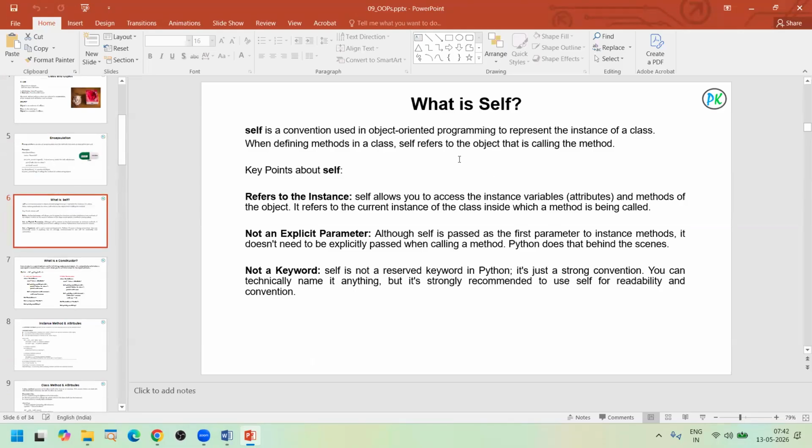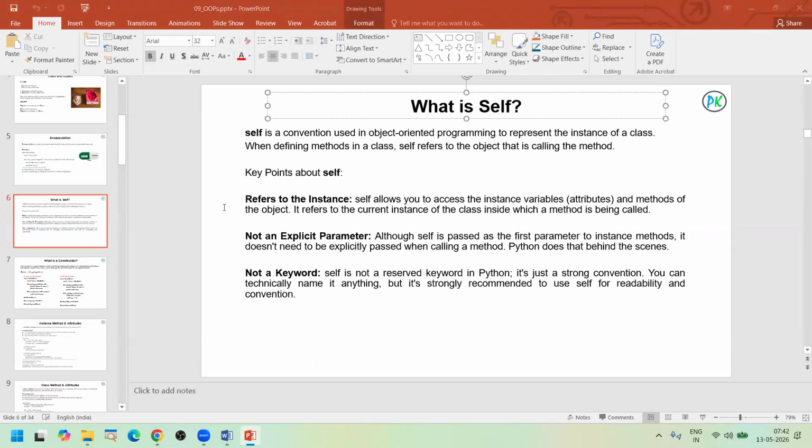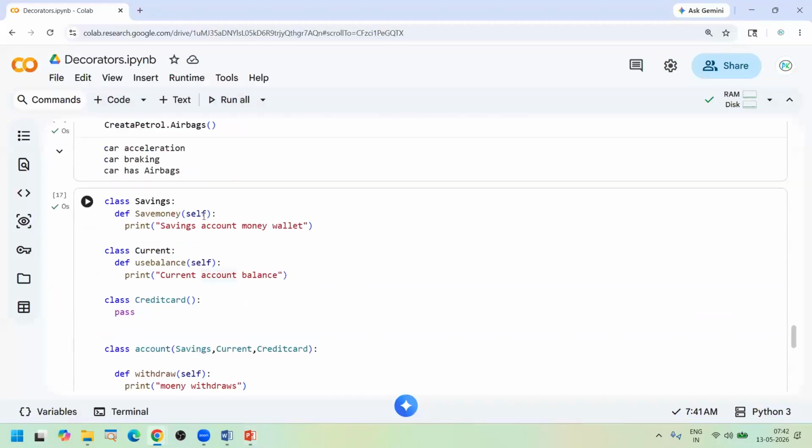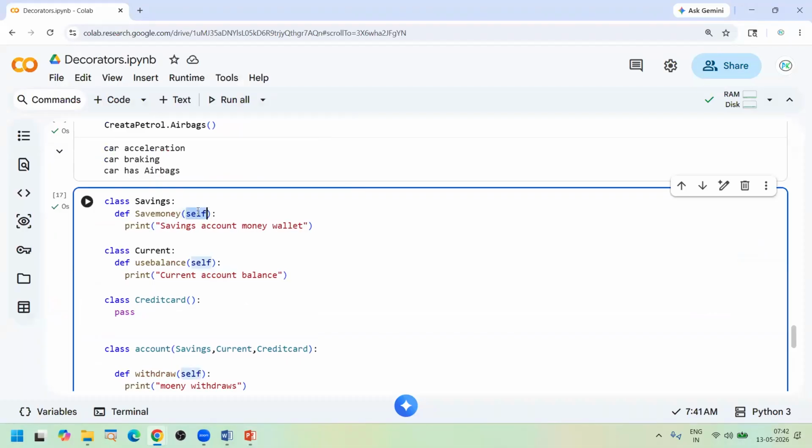Generally, what is this self here? It need not be only self, it can be any name. It can be, let's say, this or me, whatever. In some places they will use the name this, some use me, or you can give your own name also. That's not the point.